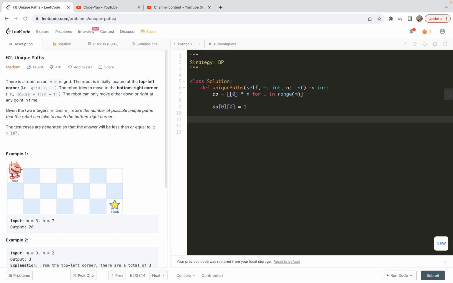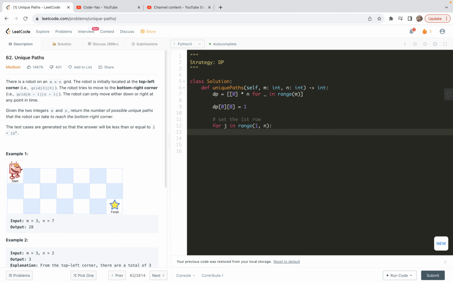Next, we can initialize the DP table for the first row and first column and then do the update. Let's write with some detail. Let's first set the first row. Basically for j in range 1 to n. Notice that we have set the 0, 0 position, in other words the top left corner. Then we iterate j. You can regard j as a column index starting from 1 and ending at n minus 1.